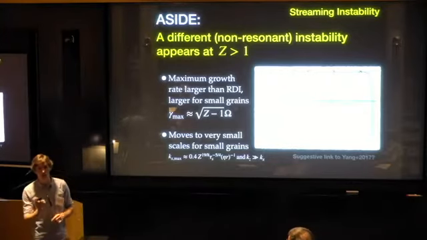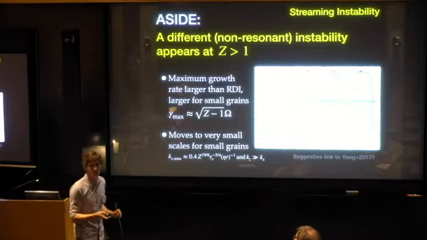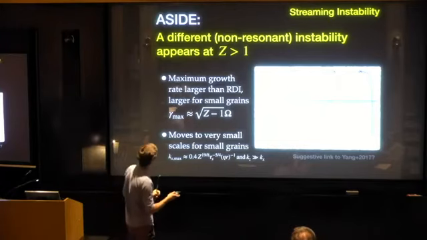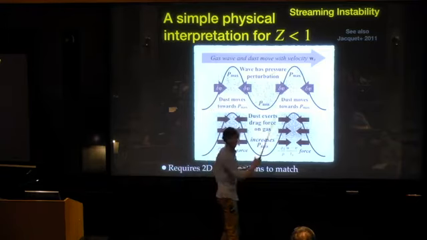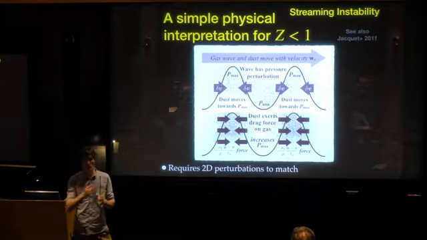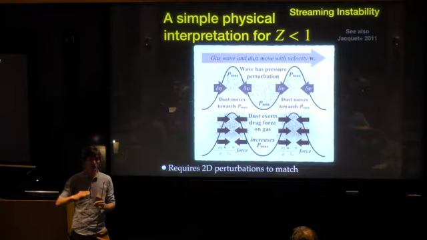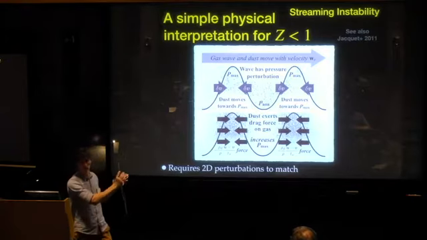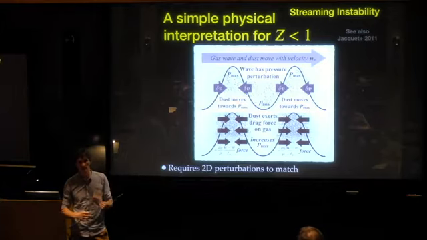No, so I agree that in 1D this is the original picture, and the 2D thing is really probably the only new thing in this. So the reason it has to be 2D is that you assume that everything is moving at the same speed. This is only possible for a 2D wave because the frequency of an epicycle goes to 0 for purely radial waves. So you have to have a wave that has a vertical wave number for this picture to even be able to draw this picture in the first place. Once that's the case, you can draw this picture, and then this is a basic description of the mechanism.